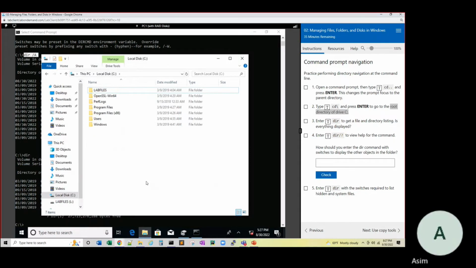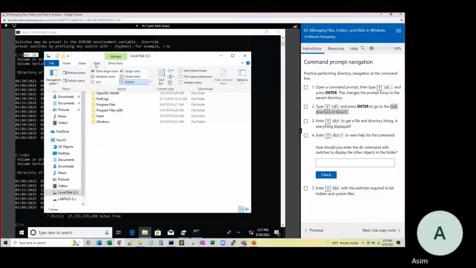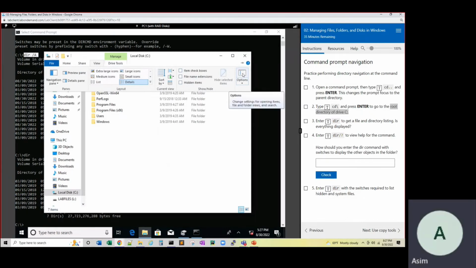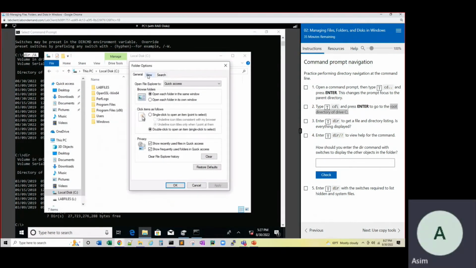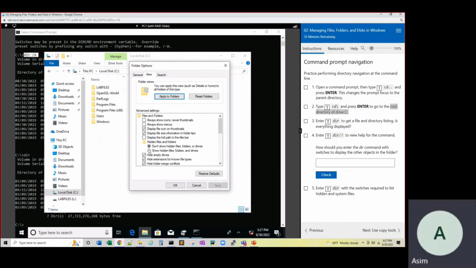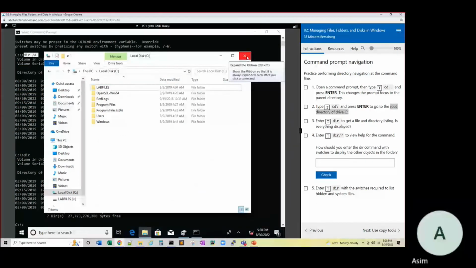So you went into local disk. Yeah, and open up, as an example, your Windows File Explorer. Then you click on View, and on the right side you see the Hidden items option. Then under the folder option, click on the View tab, and this is where you will see Show Hidden Files, Folders, and Drives. That is awesome. Yes, sir.